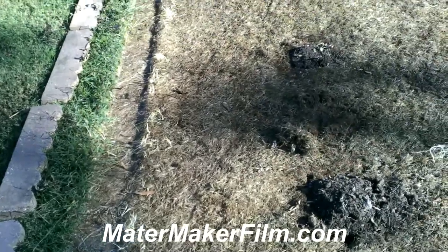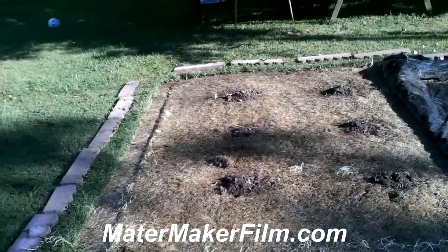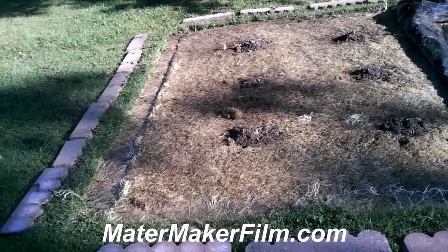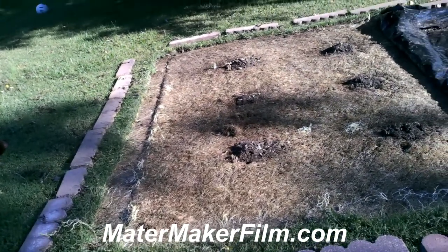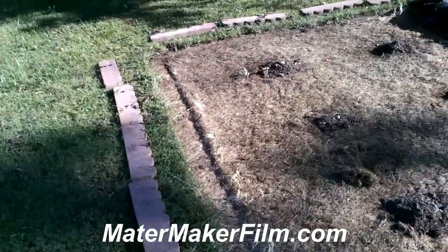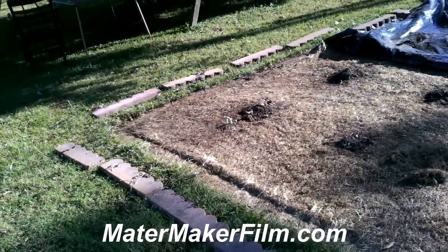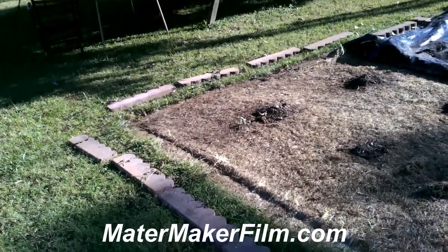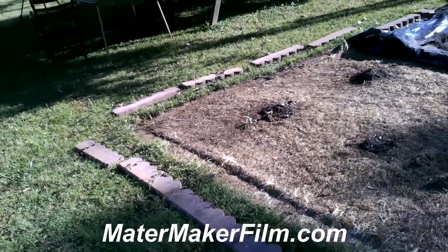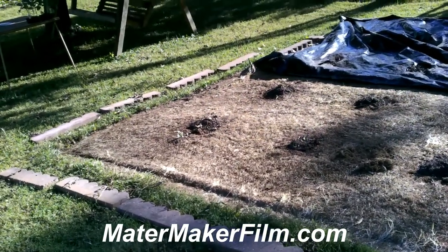You don't have to have a tiller. Since all the roots are gone from the grass, you can very easily take a shovel and turn this soil over. You can plant lettuce, broccoli, cauliflower. This is a weed-free zone — all the weed seeds underneath that film have germinated, so you're in pretty good shape for planting a fall garden, or you can leave the film on and pull it back in the springtime and plant your green beans.